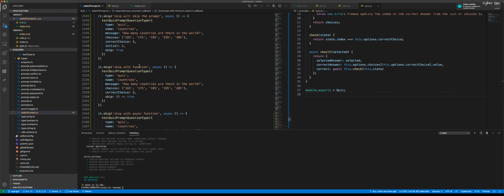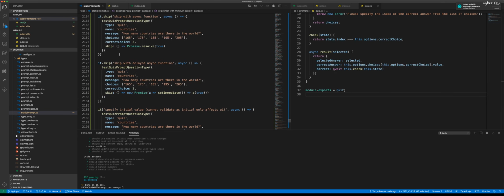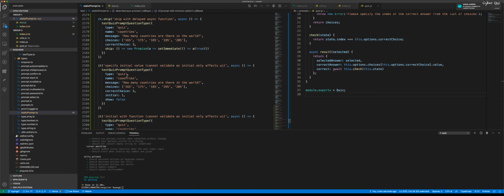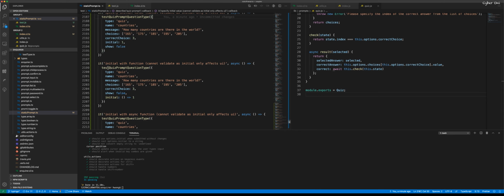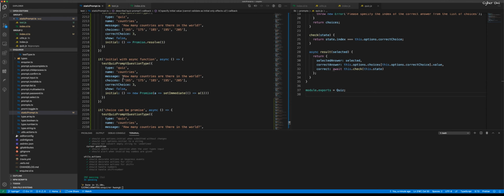But before we say it's good, we need to double check and make sure that it is working correctly. Okay, so all the tests are updated correctly. This is good, this is good, this is good.